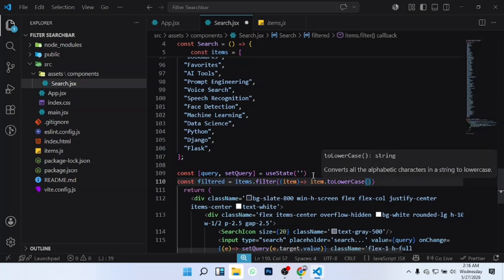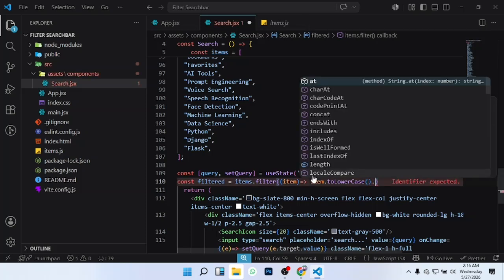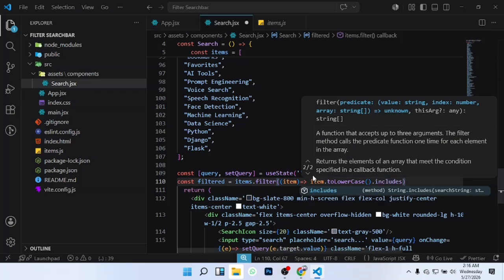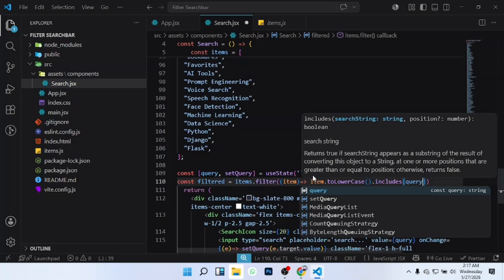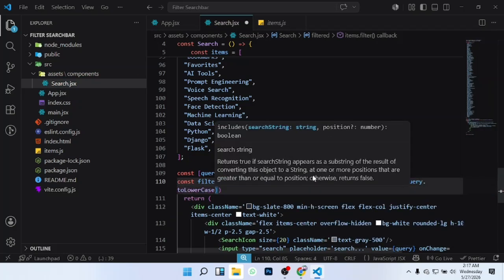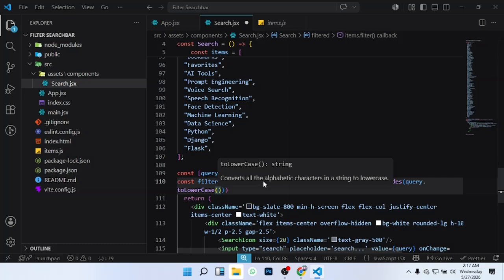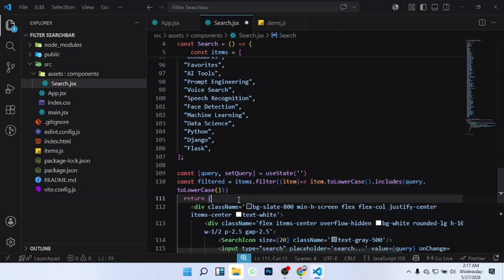So as that down dot include, that will be the query. I mean the query that will be the query dot lowercase. So that's that.